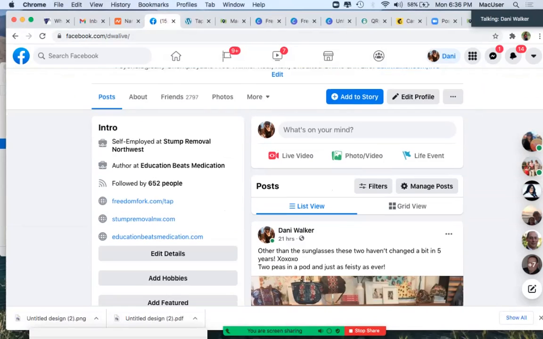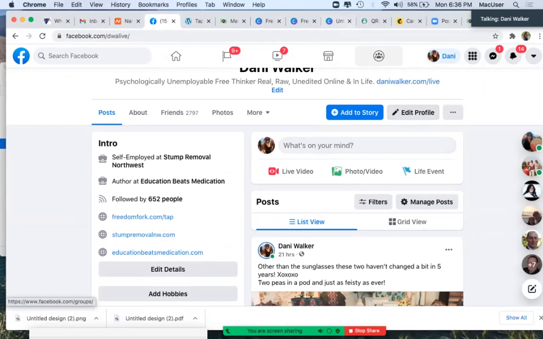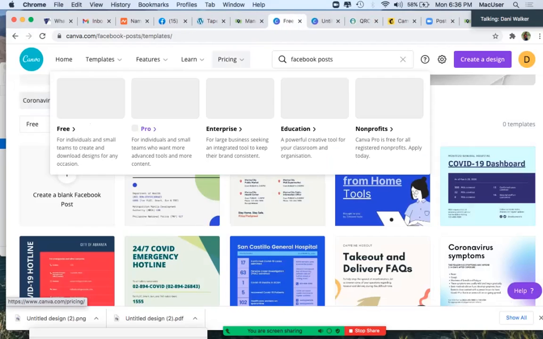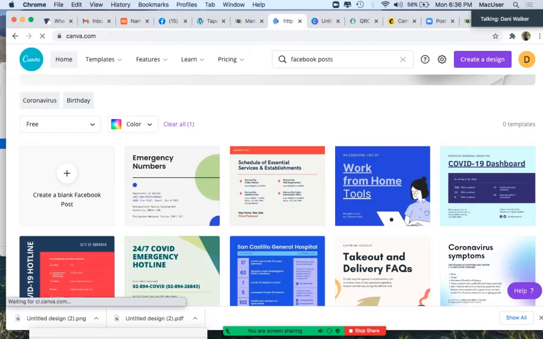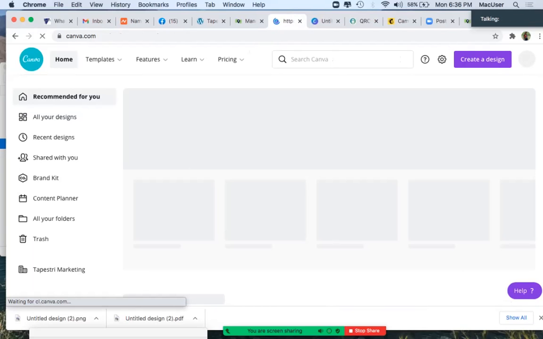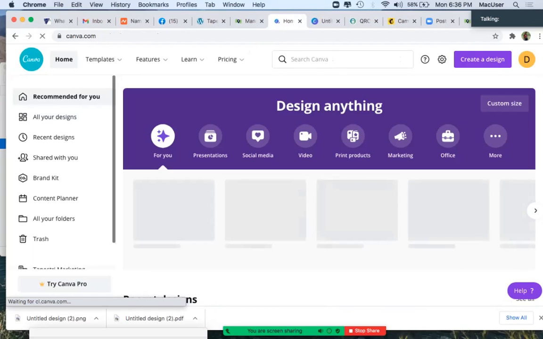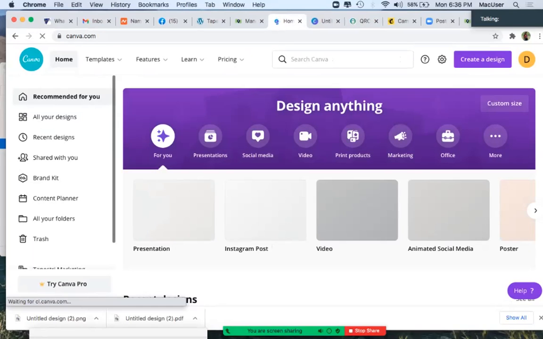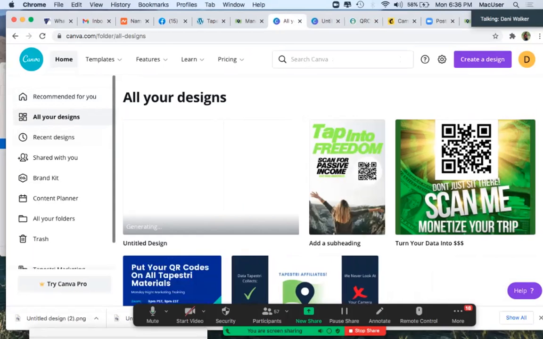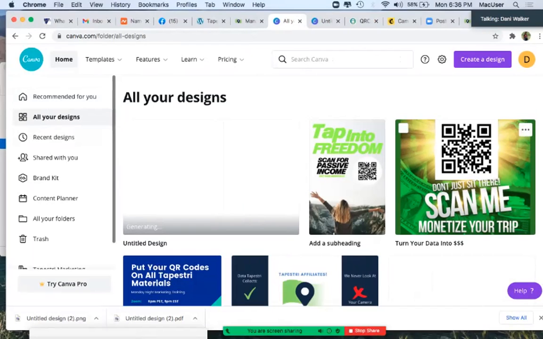All right. If I was doing a Facebook post, I would use the one we created before that was specifically sized to a Facebook post. So I'm going to go back here to my home. It'll show all the designs I've created. I've downloaded it onto my computer, but where is this at? All my designs over here. So it would be this one. This is the Facebook post size one. So I would go and I would put it over here on my Facebook.